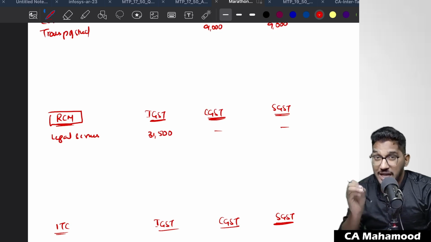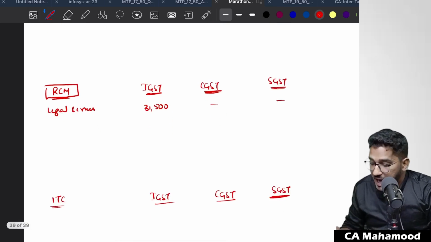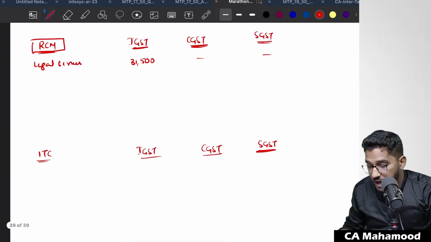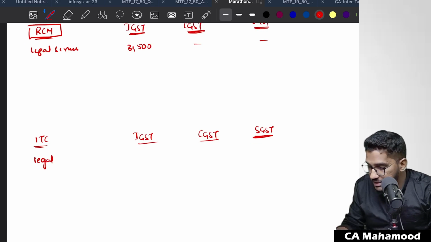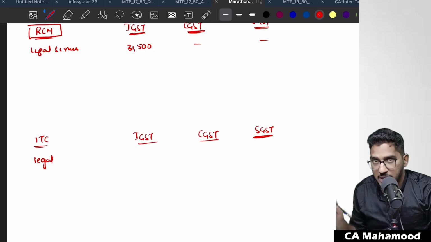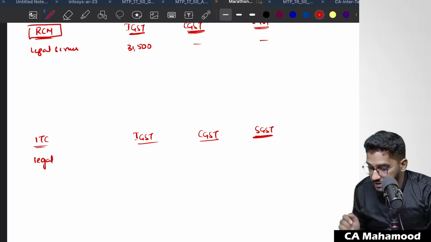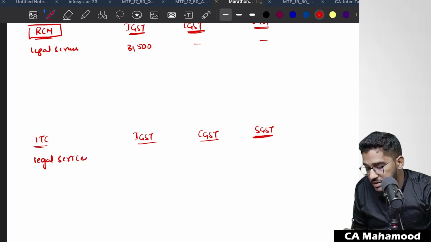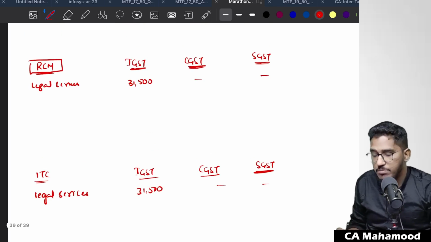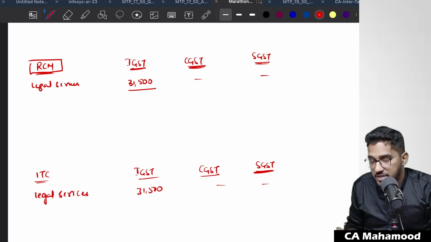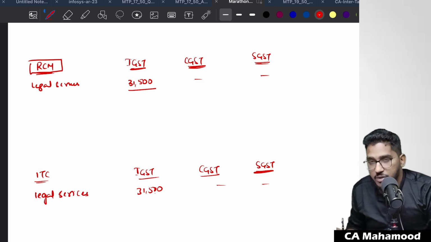You can't avail input tax credit for making the payment. And whatever RCM you have paid, you can enjoy it as input tax credit. Obviously you can enjoy. So from the legal services, better we will make one more column also. See, in the question anywhere they did not give opening balances. That means there are no opening balances of credits. But you have received legal services, on that you have paid the GST on reverse charge mechanism. Can I take that as a credit? Obviously you can take that as a credit. But whatever payment you have to make for that reverse charge mechanism, you have to compulsorily pay it in cash. For this you can't avail input tax credit. But whatever you have paid, you can avail it as an input tax credit.